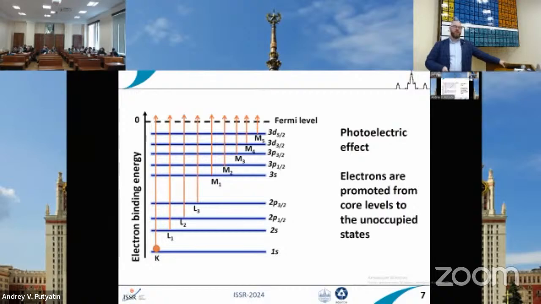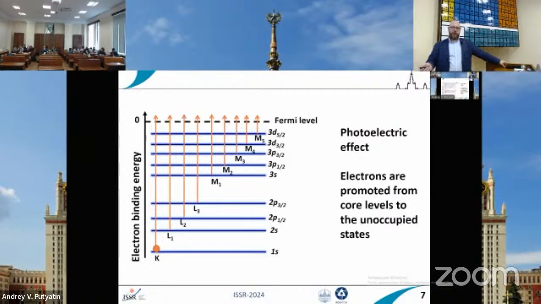know about this effect. So due to the photoelectric effect, one of the electrons lying either on the K shell or L shell or M shell is knocked out from the atom.